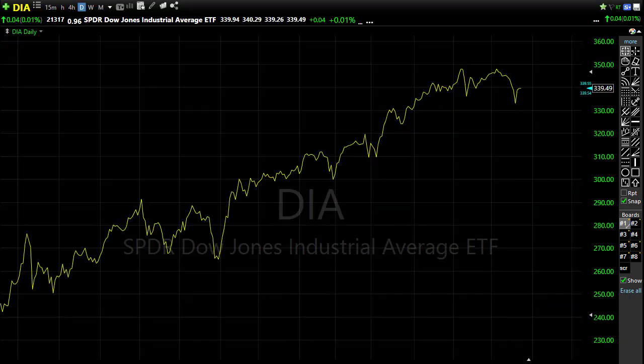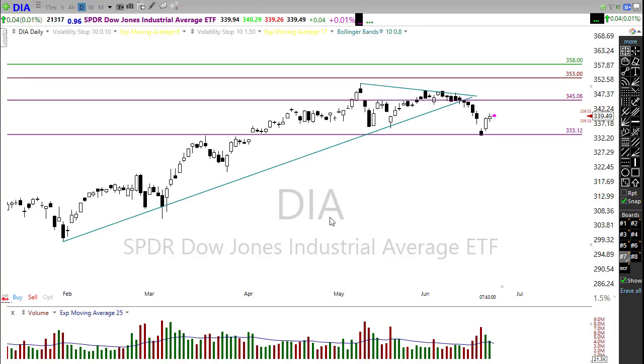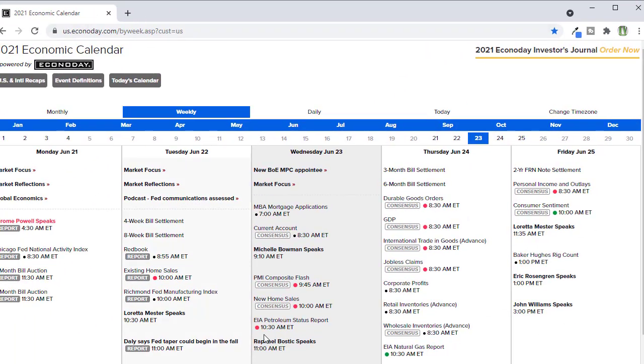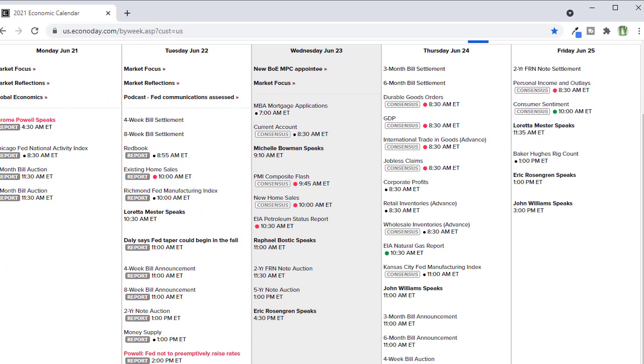Let's take a look at our economic calendar for today. Now, our economic calendar is going to have some busyness here this morning. We're going to hear from PMI composite. By the way, PMI in Europe came in very strong, the strongest in 2 years. And the UK is kind of sounding the alarm as well of high inflation. And we're seeing European markets pretty flat to mostly lower here this morning because of those inflationary fears.